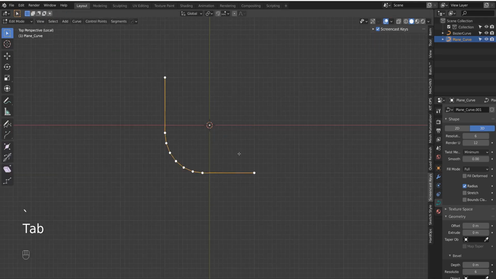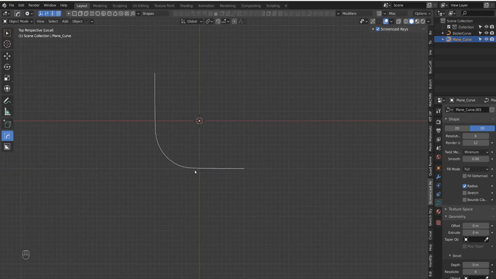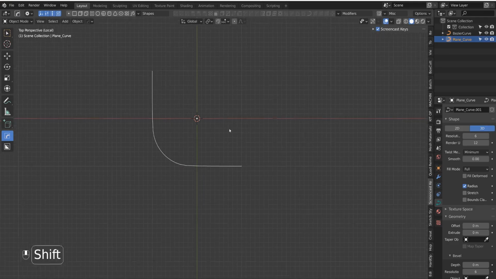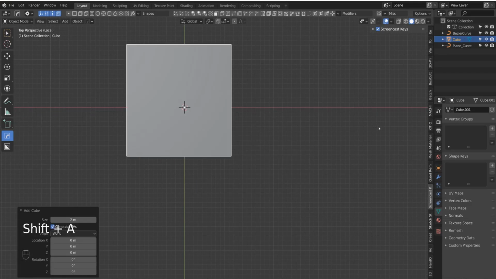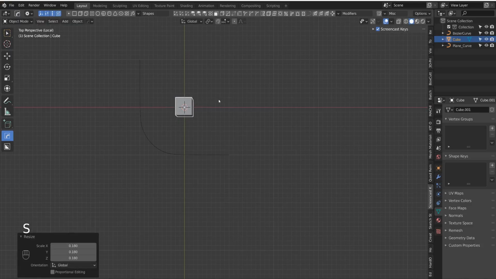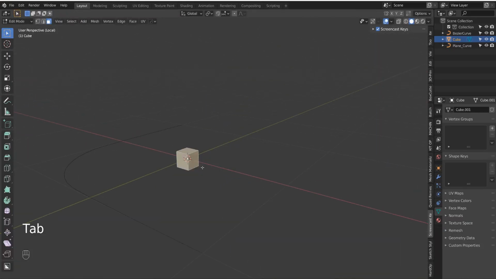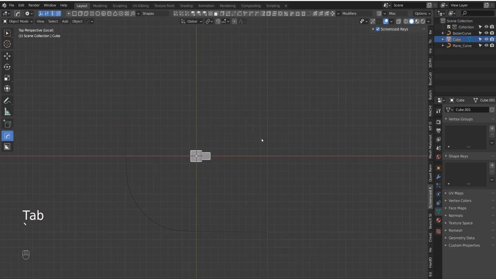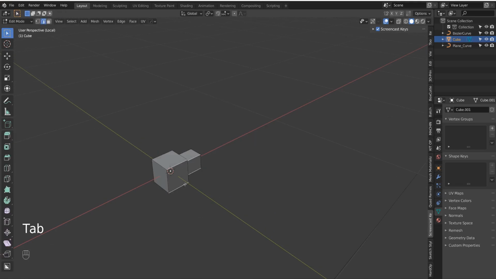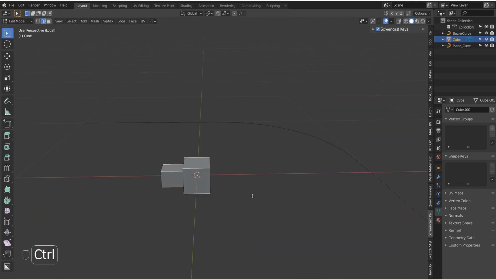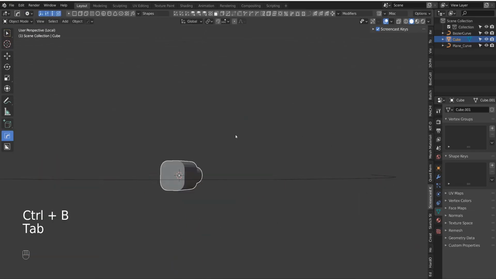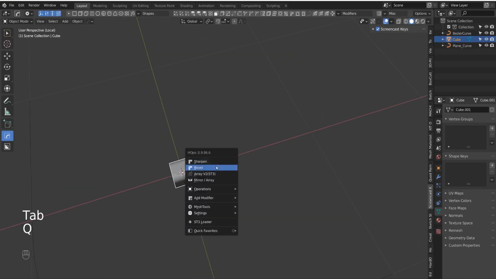So if I wanted to, let's say, create an array of items that will follow the curve, I will just go ahead and add a cube, and that's my cube. And then I would reshape it. You know what? Let's make it smaller, so it's going to be cooler. And let's reshape it, so maybe extrude it and inside it extrude it, something like this. That's cool, something simple. And maybe, you know what, let's just bevel it because it's just too squarish. I don't like it. Let's make it into a cable-ish sort of thing, so just bevel it, kind of looks cool. And add maybe some tiny bevel on it.